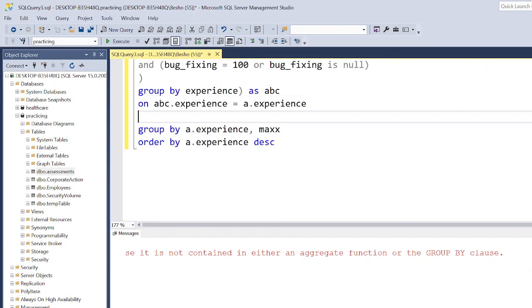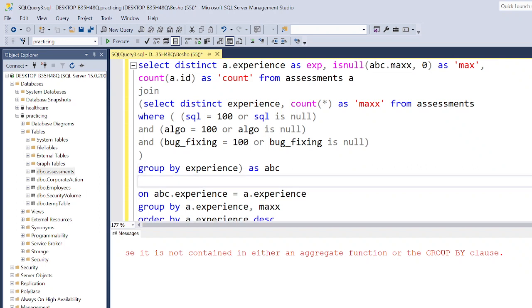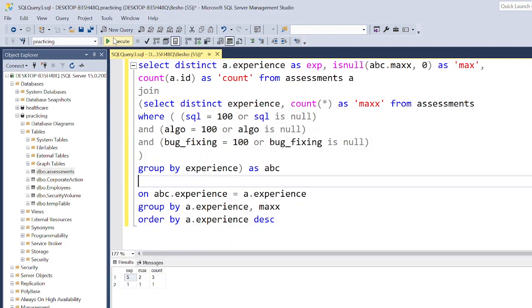And let's take a look at this code. Let me just add a space here to separate the subquery. Execute. Okay, so here we go. We got all our values. These two records are correct.